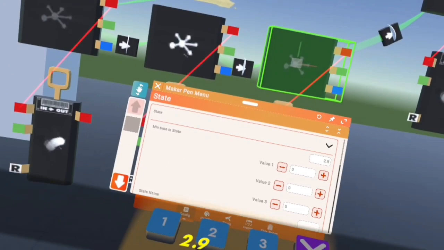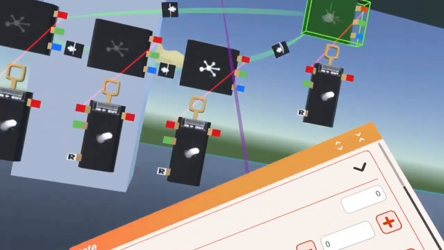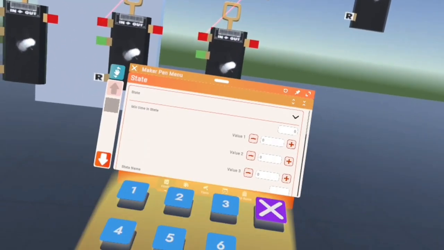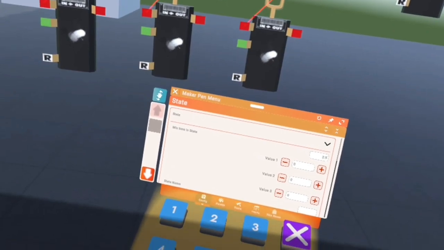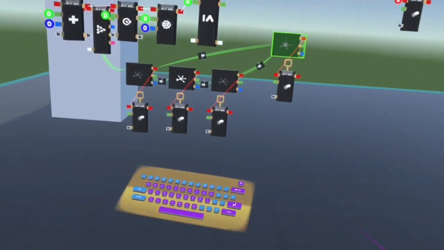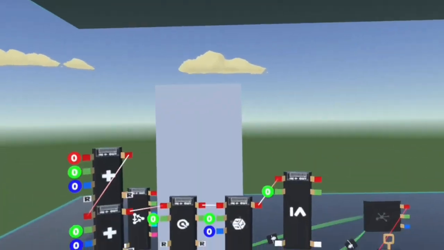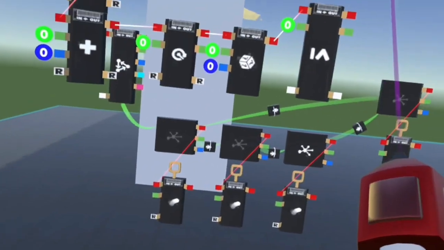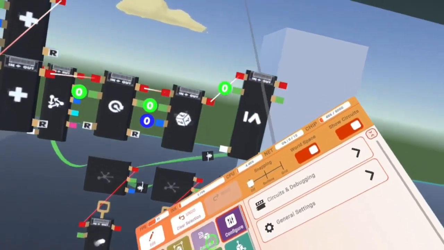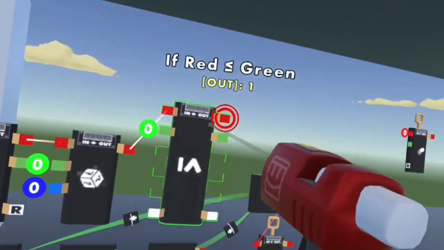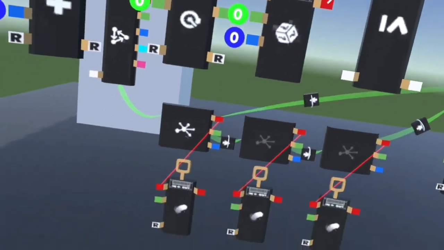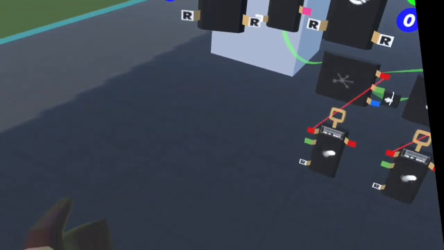I'm gonna put 2.9 for all of these because I want 3 seconds. And what that's gonna do is give us time to actually run all this math before immediately sending us to the next state.